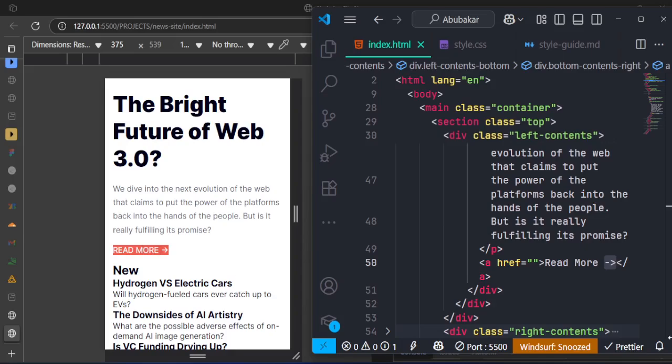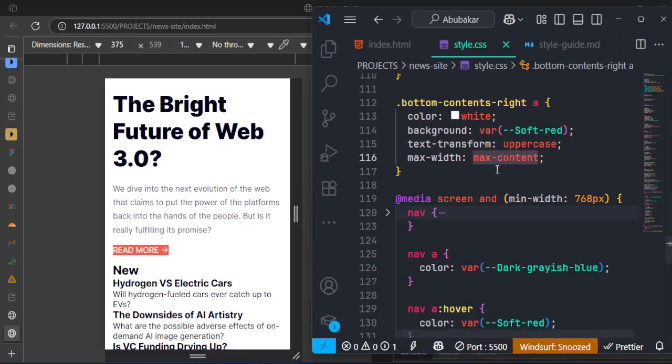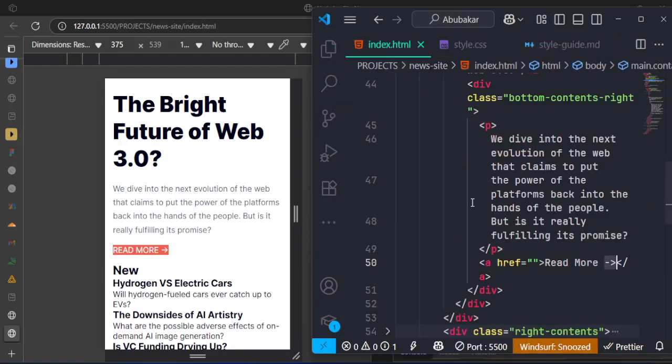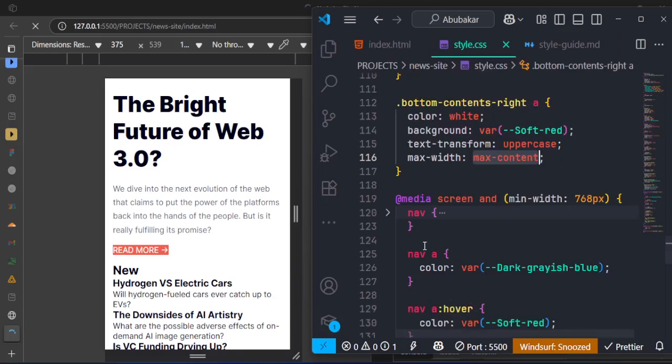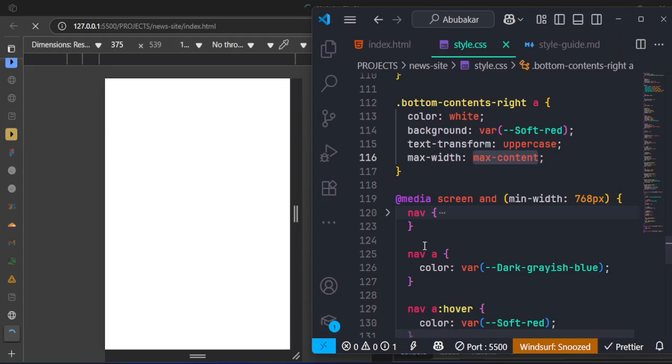If you specify a value, once you add something here, you have to go and recalculate. But you don't want to be calculating this yourself, because where this is going to be loaded is different, depending on the size you are using, maybe desktop or mobile and so forth. So you don't want to be changing the value yourself. You want this to change according to the highest content you have inside that box. And that's where this one comes in. This will always come in handy when you don't want the box to be more than the highest content inside it. So you use max-width, or if you want it to maintain the minimum of the maximum content, then you can just say min-width is going to be max-content.